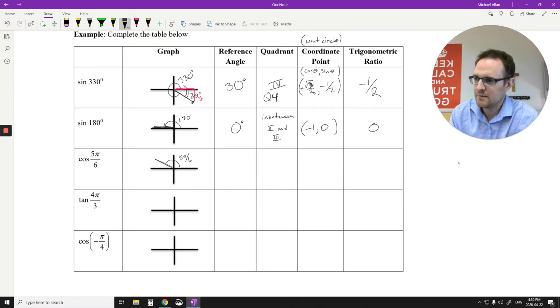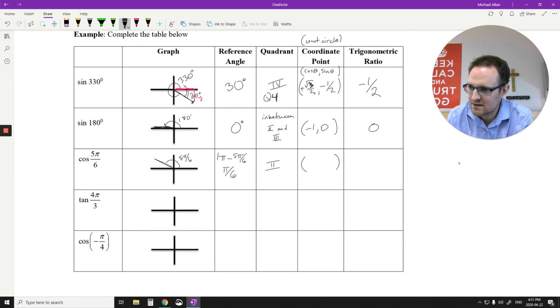Okay, so this one here, to find out my reference angle, the whole top piece is a pi, and I'm going to minus 5 pi over 6 from it. So I'm really just going 1 minus 5 over 6. So that's going to be 1/6. So pi over 6. We're in quadrant 2. Now the reference angle 1 over 6, I'm going to put that in parentheses so I know what it looks like. 1 over 6 is 30 degrees. So that's technically a 30-degree triangle there. Okay, so that means that's a 30-degree triangle.